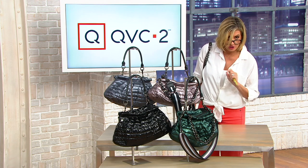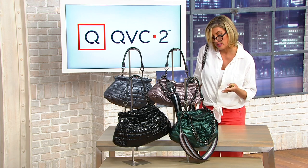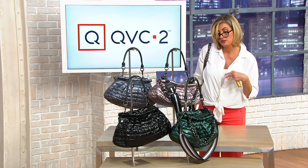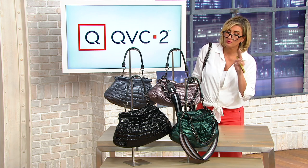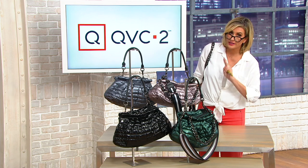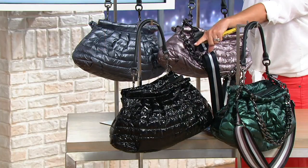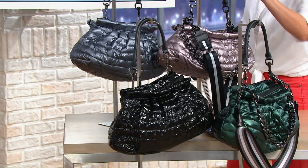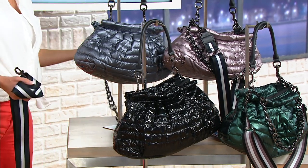Easy pay, shipping free, and there are essentially at least three looks in this bag because you're getting three different straps, two of which work as a shoulder bag, one is adjustable as a crossbody. Now, the colors: black patent is almost gone. We have 50 to go around, and that's it. Most popular, so don't want to wait there.